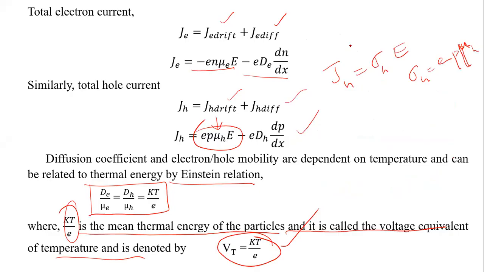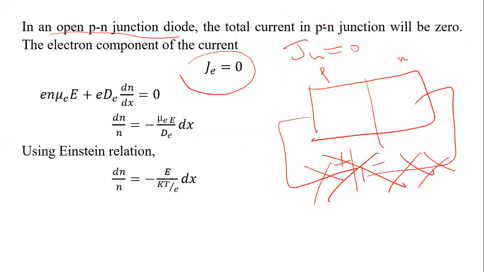So here you know that the total electron current is given by this. Unless you apply any external potential source, JE will be zero and JH also will be zero. So if you consider that relation, this is equal to zero, and if you just rearrange this, this is what you will get. And dE upon mu E, using the Einstein relation, you can put it as kT upon e, and this is what you will get. Okay.